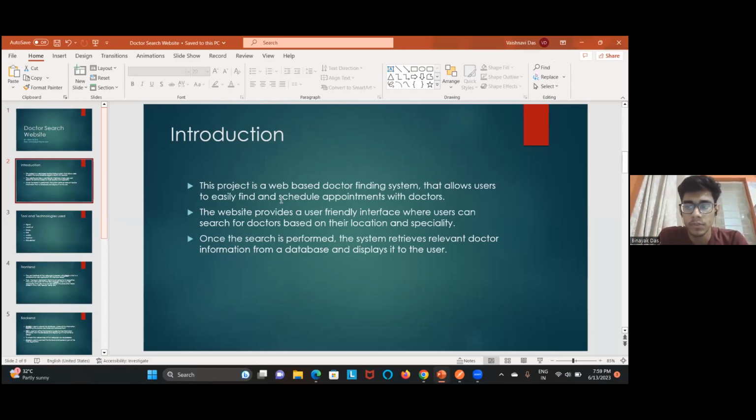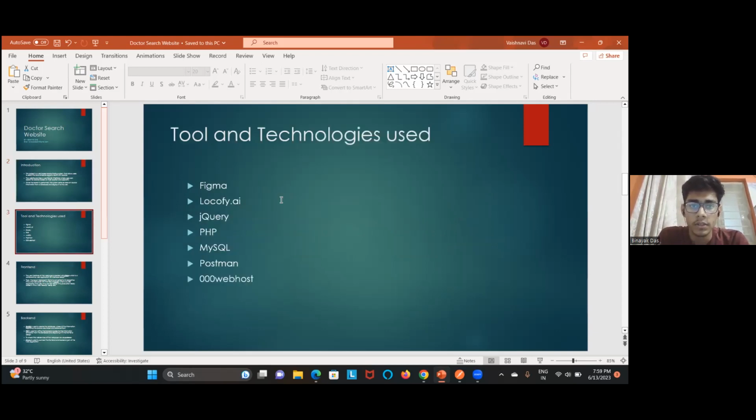Once the search is performed, the system retrieves the doctor's information from the database and shows it to the users. These are the tools and technologies used: Figma, Locofy, jQuery, PHP, MySQL, Postman, and 000webhost for hosting the web application. We will go through them one by one.